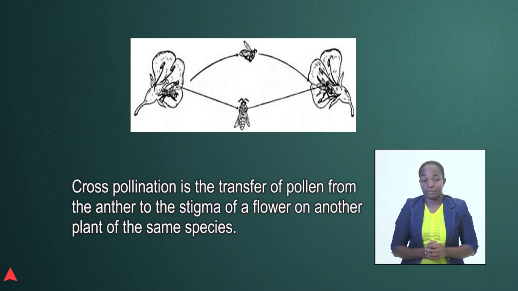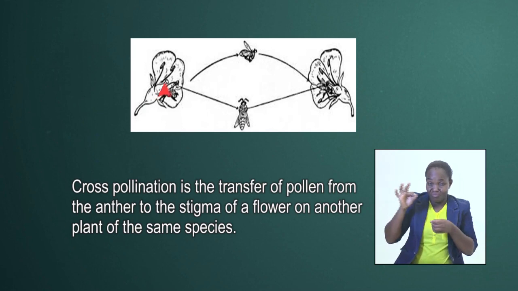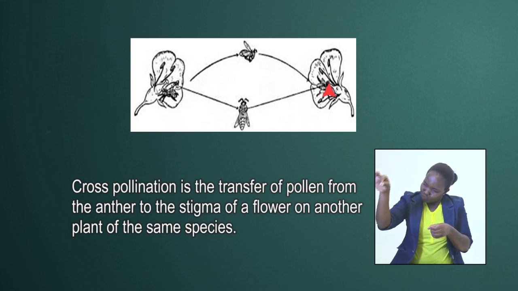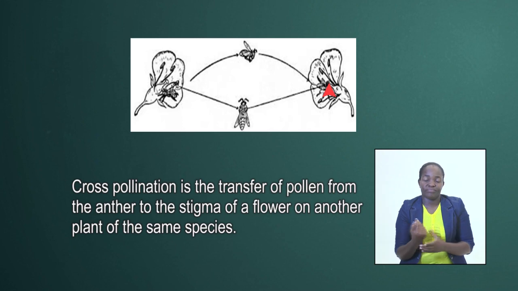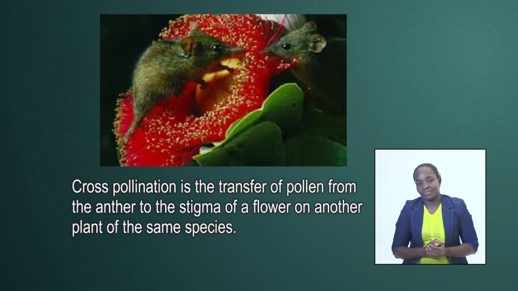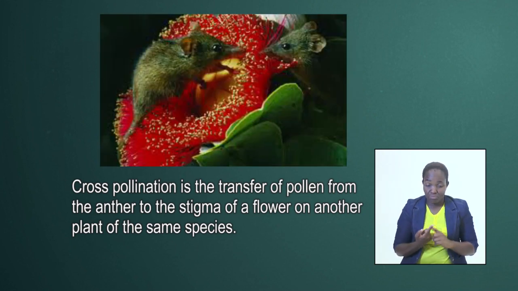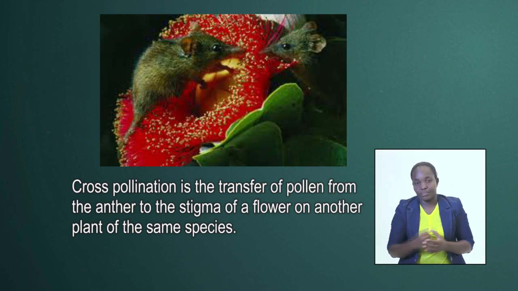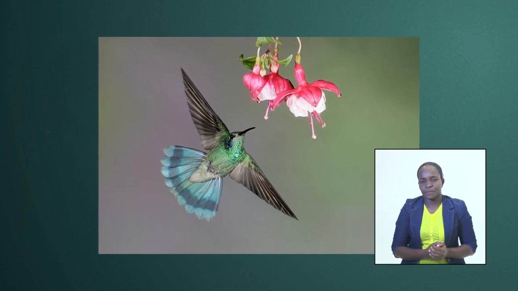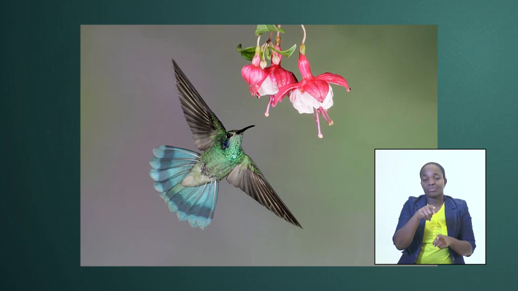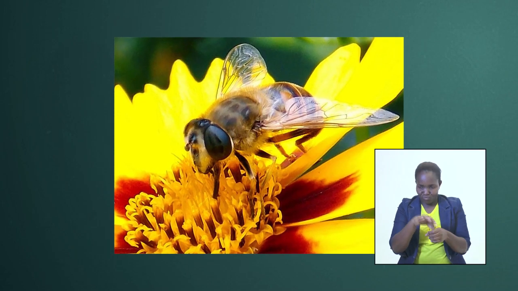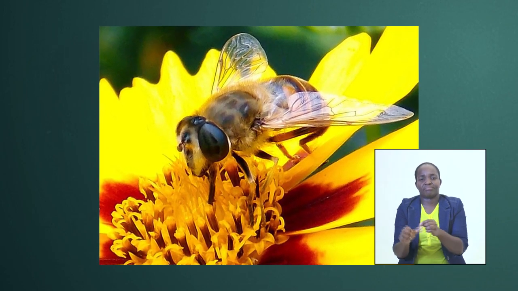Like if I were to be a bee, I would transfer pollen from the anther of this flower to the stigma of that flower, since they belong to the same species. In plants that use insects or others to move pollen from one flower to the next, plants have developed greatly modified flower parts. This is both in order to attract pollinators and to facilitate the movement of pollen from flower to insect and on to the next flower.